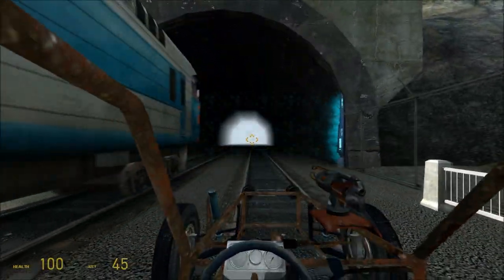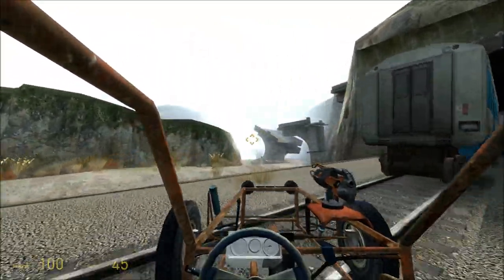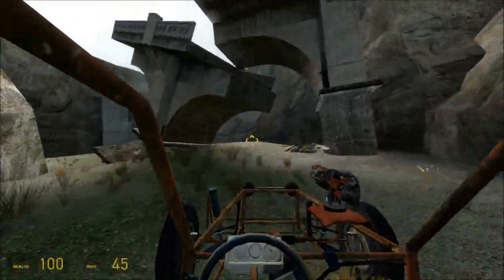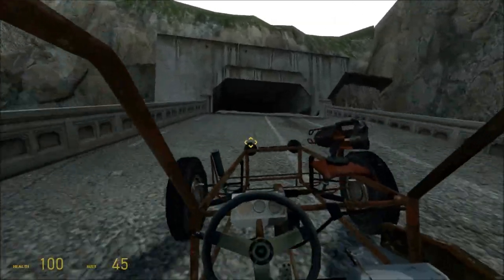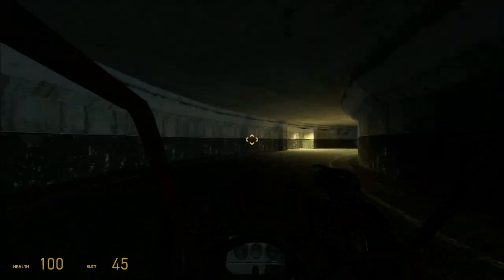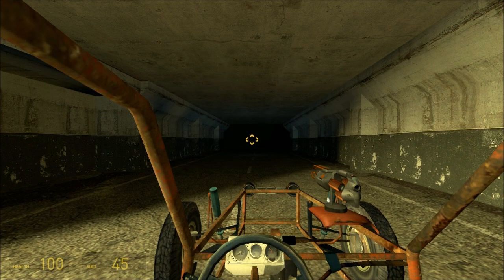Come to another energy wall, so we'll go down to the left side. Now inside this area, there are no items to grab, so we'll just go through the tunnel and into the next chapter. So yes, the next chapter is Chapter 8, Sand Traps.